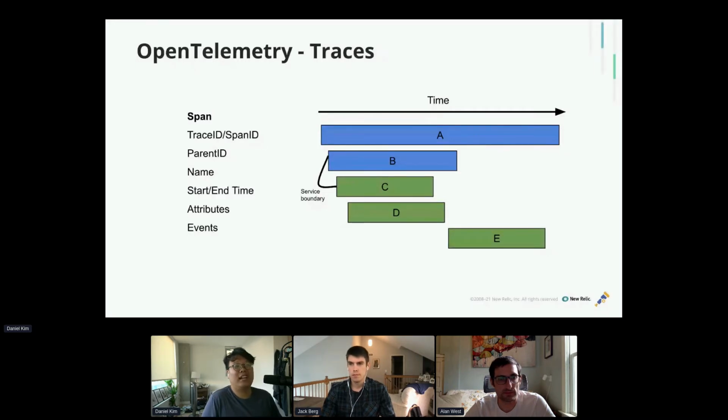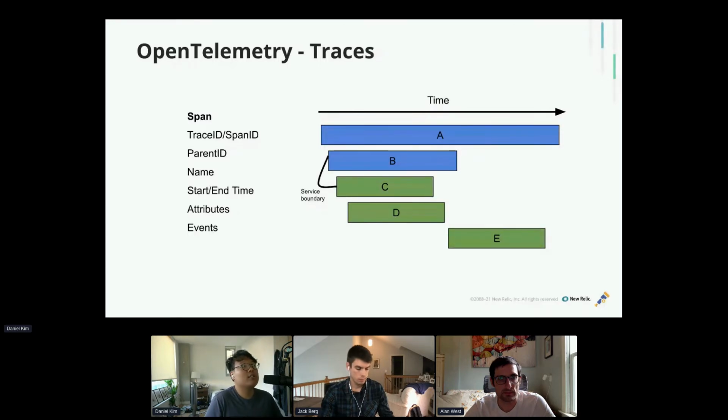So, what is a trace? A trace captures details of a single request through a particular system. A trace is made up of individual components called spans, which is a unit of work within a trace, like an HTTP call or a database call. Each span contains metadata, which describes the operation, like the name, the start time, end time, etc.